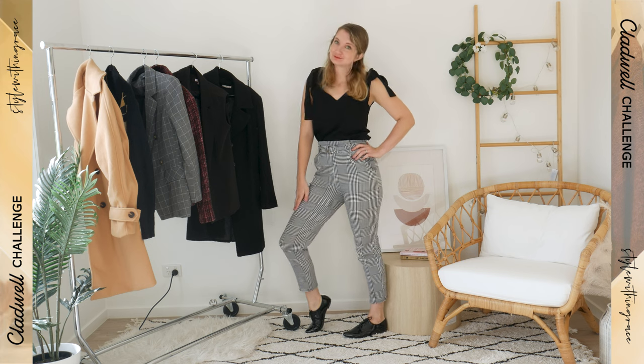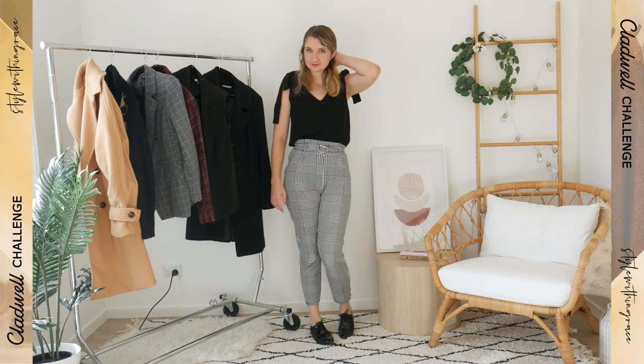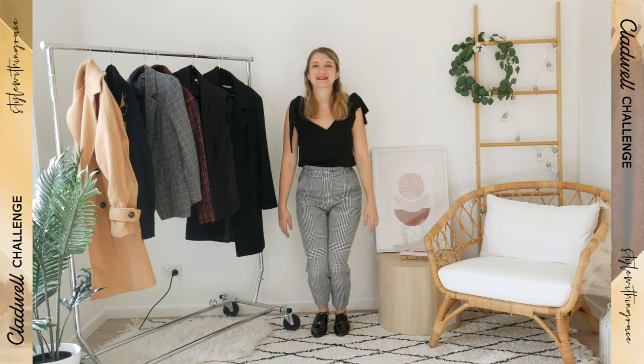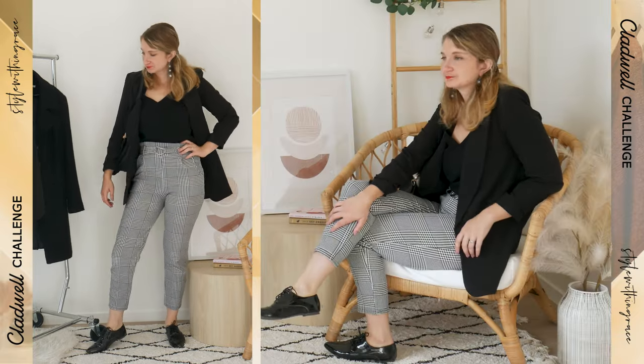Another all-neutral outfit, and I'm pretty sure I have worn something like this combo before, so I guess that means it's a good outfit suggestion. For accessorizing, I added my normal work handbag, some pearl drop earrings, and a basic black blazer for warmth once again. Okay, but nothing to write home about.